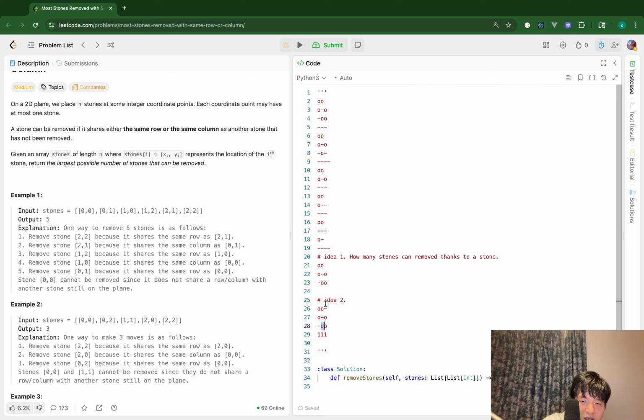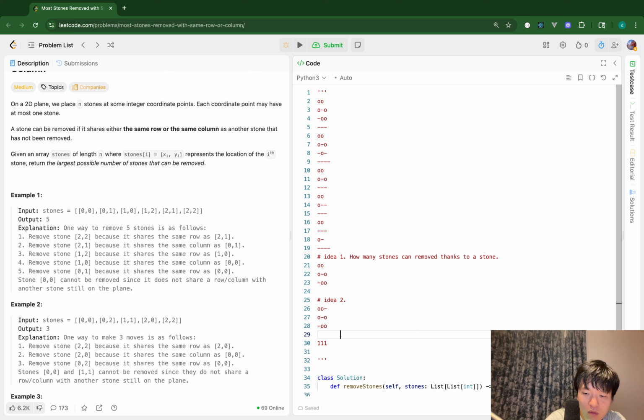So every stone in the same row as this one can be removed, and every column in the same column as this one can be removed. So I can recover them. I think that's one of the ideas I can use.